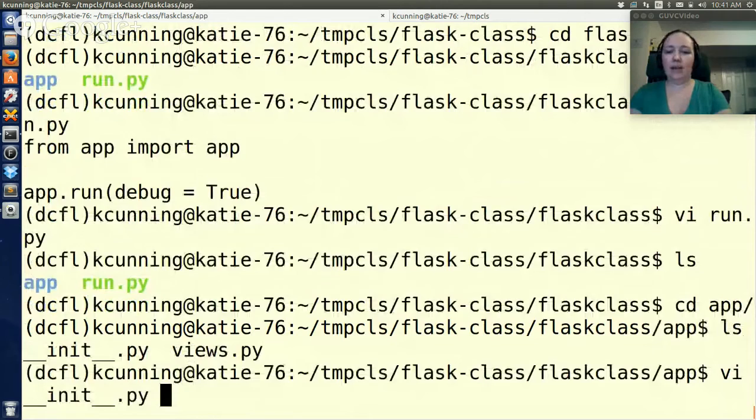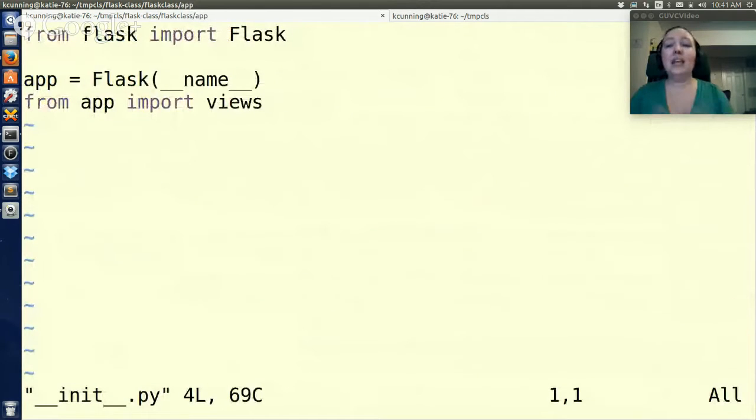So what's in init.py? In init.py, we're initializing Flask. Now, init.py always has double underscores before and after. You'll see these in Python projects quite a bit.